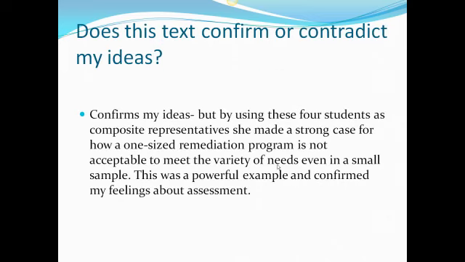This text confirmed my ideas, but by using these 4 students as composite representatives, she made a really strong case for how a one-sized remediation program is not acceptable to meet the variety of needs, even in a small sample. So as I said before, even though she picked a very small sample, which could have been a problem with her making her assertions strong, in this case it really came out to be a powerful example and confirmed my feelings about assessment.